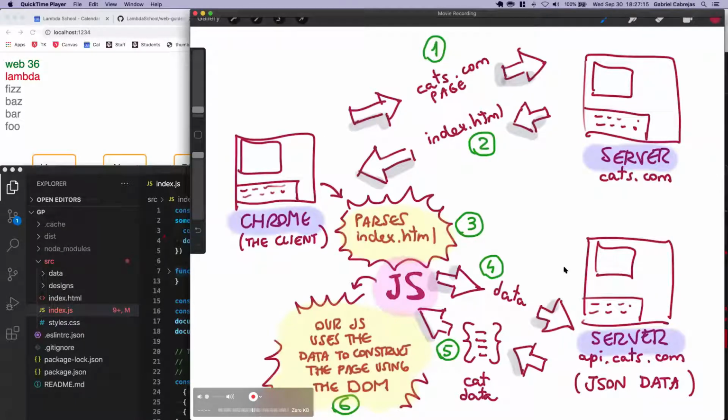So this brings us back to what we started discussing yesterday in terms of single-page applications, also known as websites that look and feel like desktop applications, and give a really good user experience and are very powerful. Now, the cycle of life of this architecture we're learning to implement goes like this. Everything starts at the client, which is Chrome. A request goes out to a server, to cats.com. And the server responds with an index.html.